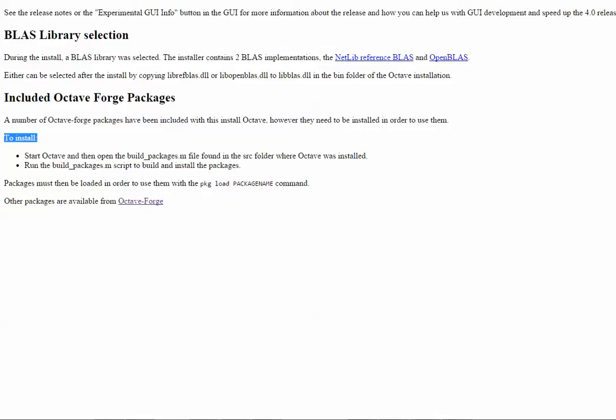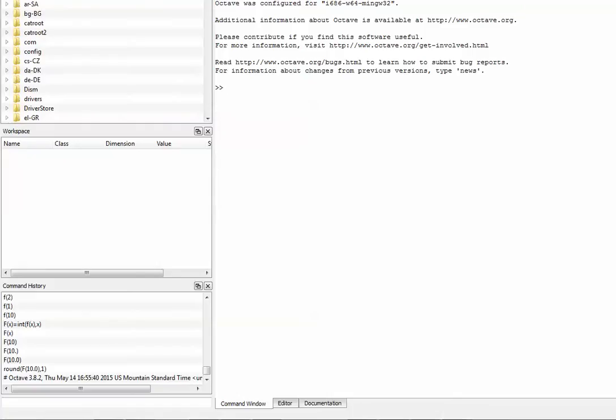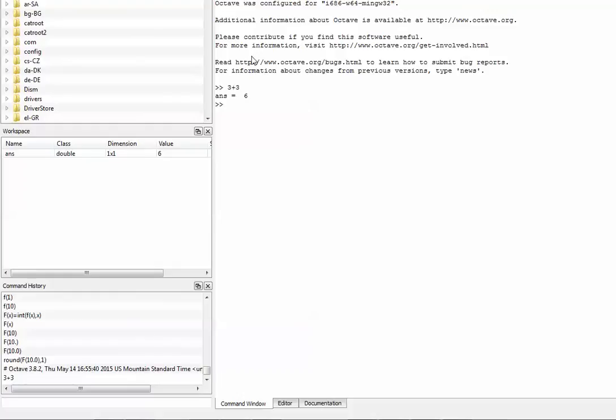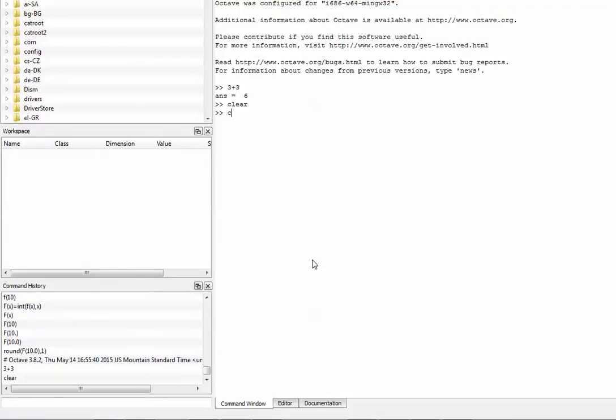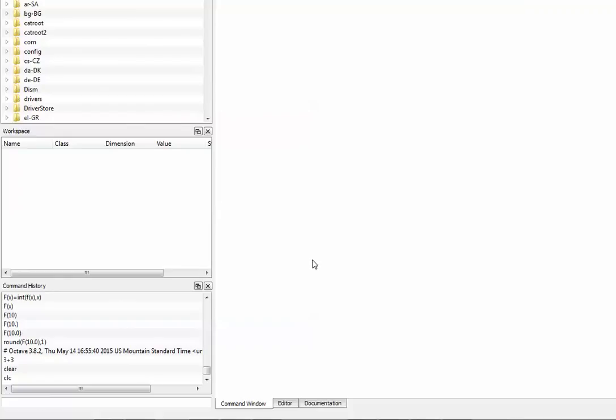But now, once this window pops up, you should have Octave set up. I have a little bit of stuff cut off here, but in the next video I'll readjust my window. Now you should be able to do something as simple as 3 plus 3 and press enter and get an answer. This is our prompt window, and you'll notice some other things happening in here, including your command history, which I will just click to clear off a few things. We'll come back in the next video to actually run this.